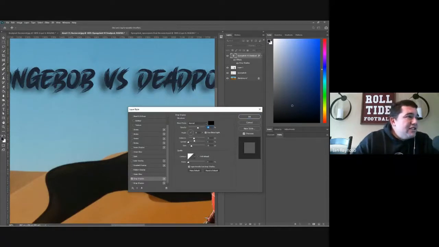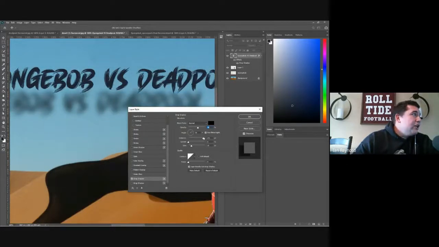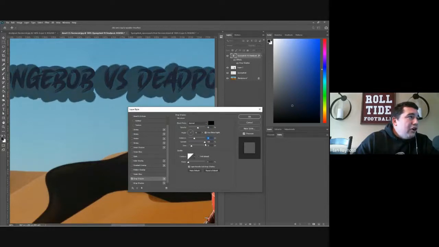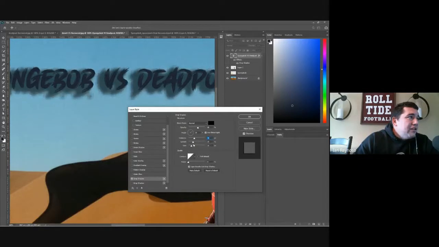I can even change the distance if you watch my text. This is a really short shadow. This is a really long shadow. Really long shadow. I also can change what's called the spread, which is basically how solid my shadow is. Makes the light kind of look like it's closer to it. And then what my size is, in terms of how blurry the shadow is. Okay, so all those things are pretty cool.